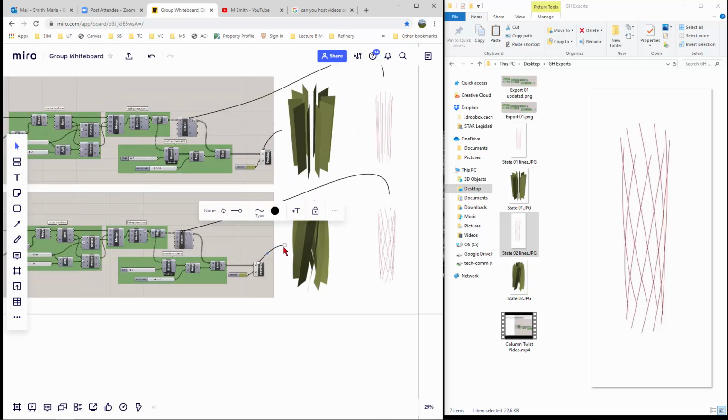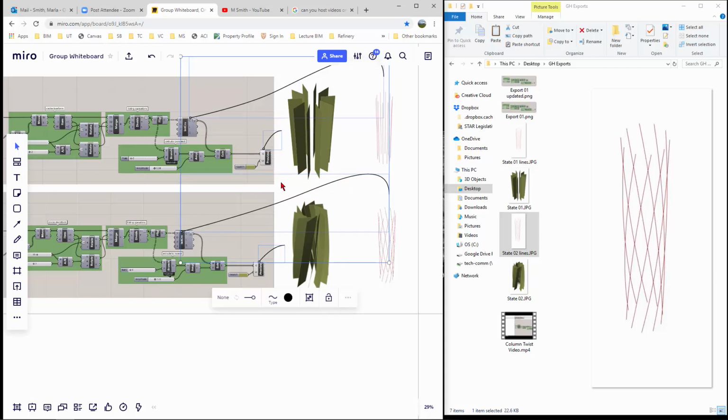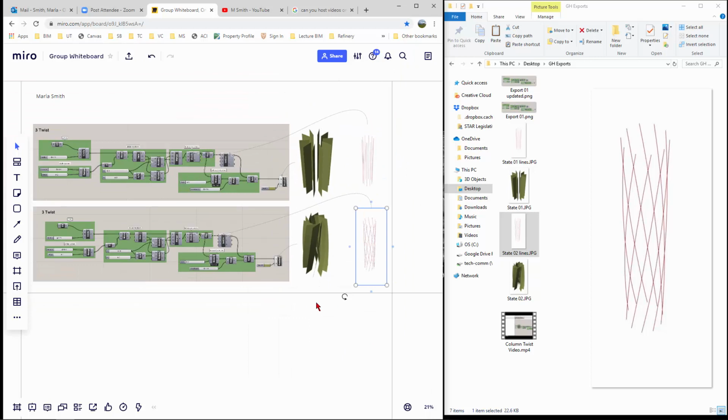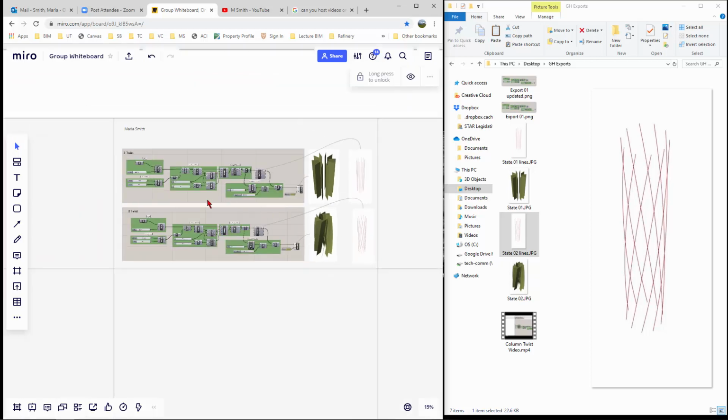You can also pick them at once, right? So if I pick all those at once, I can change to like a gray, and instead of a solid, I can go to a dashed line, so it's a little less clear, a little less annoying. So you can do that.